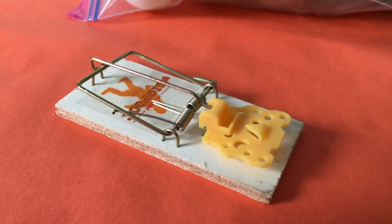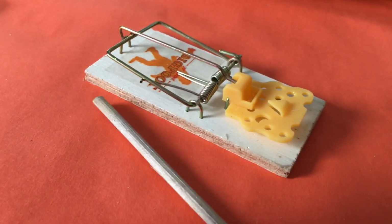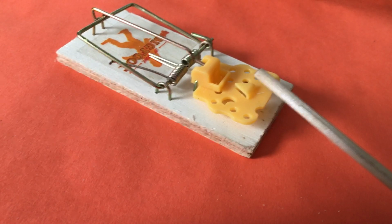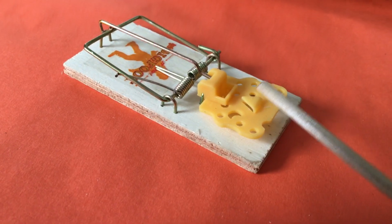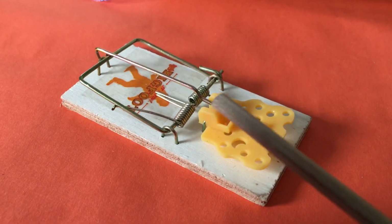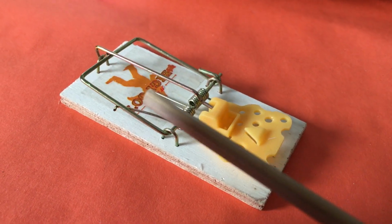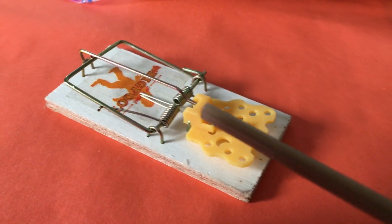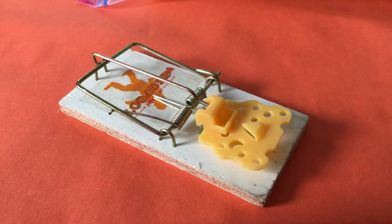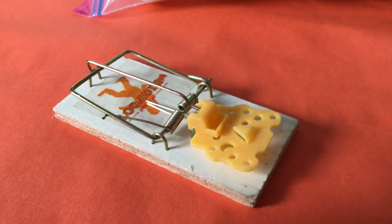So this is a mousetrap that is armed. This is a mousetrap that could easily hurt my finger if I were to put my finger here, but I'm going to use this little wooden pointer right here. So normally with a mousetrap, this is the point that you would want the mouse to touch or to begin eating from. We have all these springs here coiled now with a little bit of force, and this long bar of wire is over that spring square and is hooked under the very end of this piece of plastic. Now, one of the reasons why I don't really do this experiment very often is because these mouse traps hurt very much if they snap on your finger.